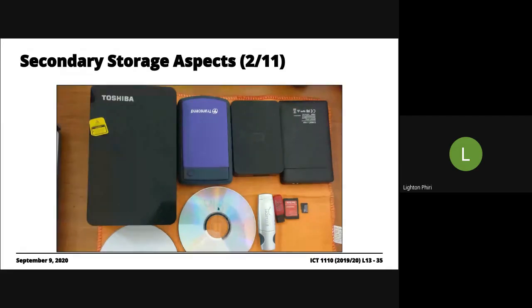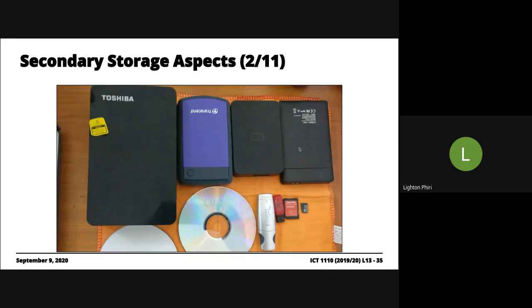Things like DVDs and CDs will typically fall under optical storage. Your so-called flash disks, as the name suggests, will fall under flash storage. And most of these external hard drives or hard disks that you typically have access to fall under magnetic storage.